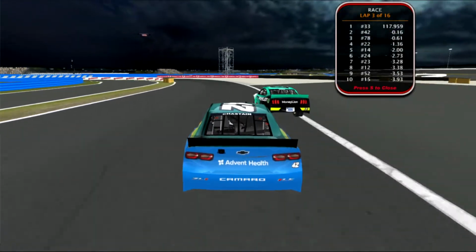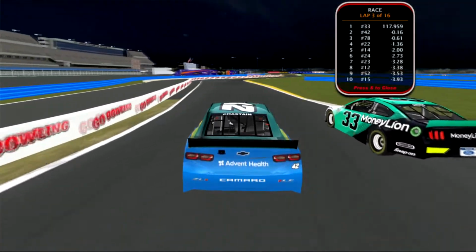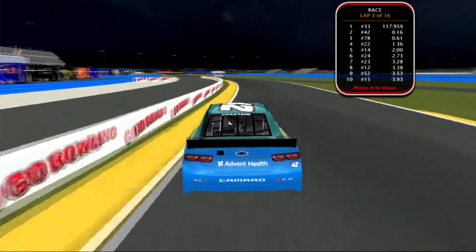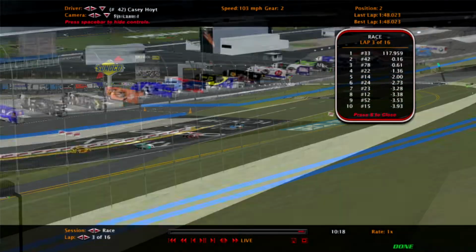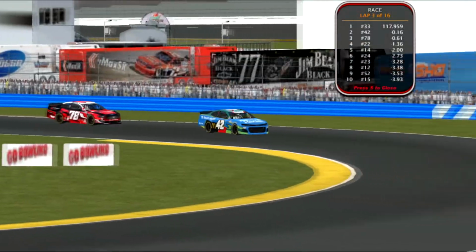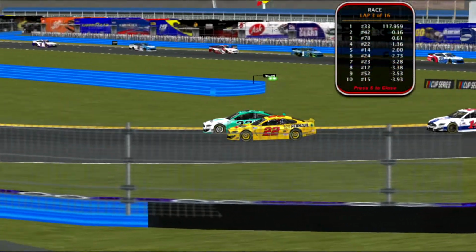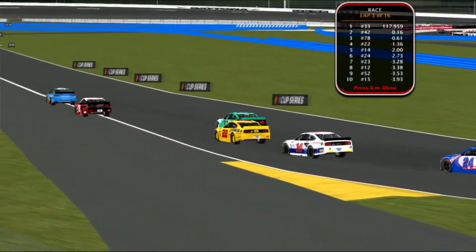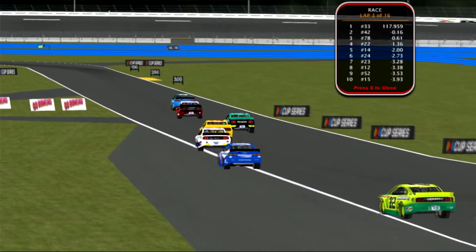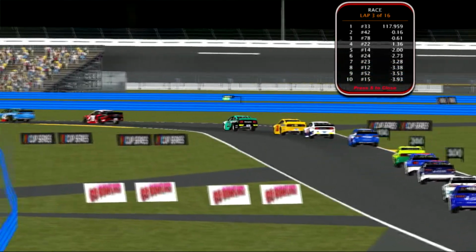Apologize if it was a little too loud here, but here comes Owen Miles. Can he get a run on this corner over Forsty Mars? And there he goes. He got him. Oh, a tough one. That was a tough move right there on the 33, and he gets the lead away. Oh, wow. That was a bad run by the 33 car. It seems he had a break there. He tried to avoid contact with the 42.